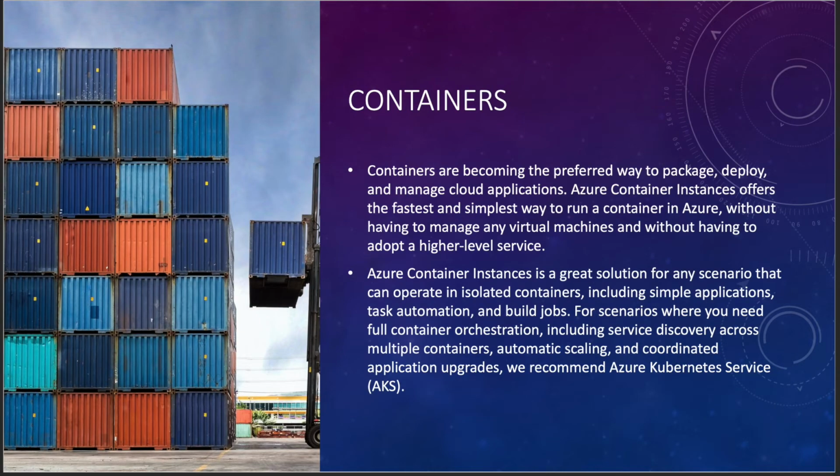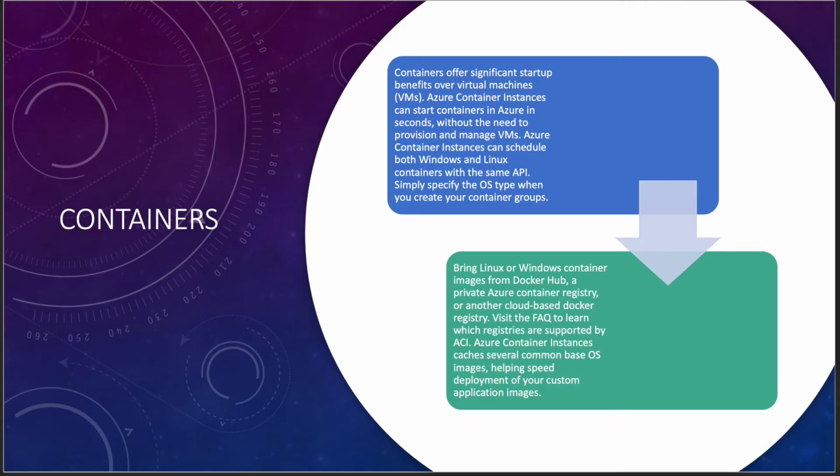All right, containers are really becoming the preferred way to package and deploy and manage cloud applications. Azure Container Instance offers their best way of doing that, right? So again, it's AKS, Azure Kubernetes Service. And again, that's a managed service. It's something you're going to work with. It's something that they're going to take care of all the back-end processes. All you've got to do is write code, and test, and deploy.